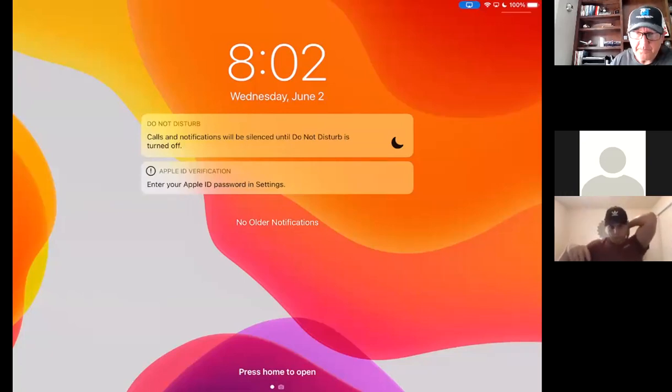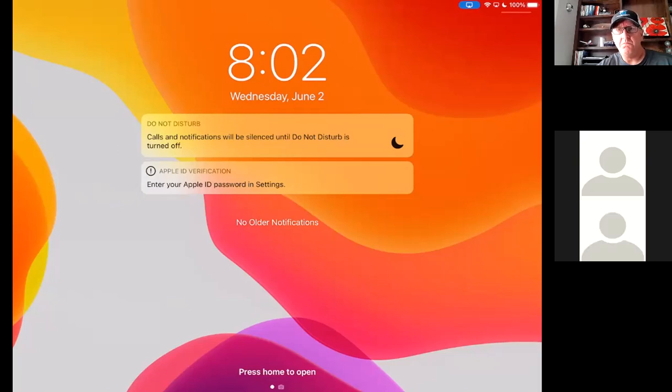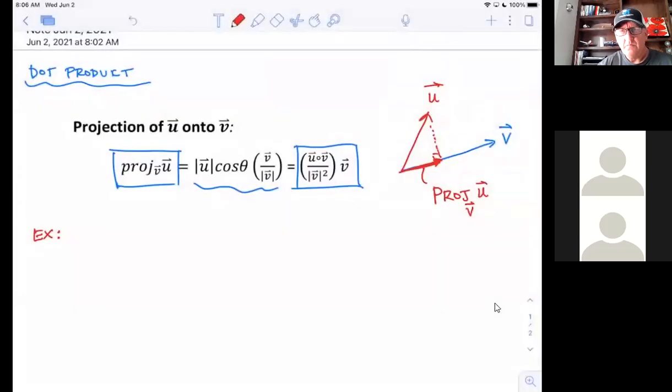Oh, we can't see your iPad, by the way. Oh, you can't? No. At least I can't. I don't know if anyone else can. It's like stuck on the unlock screen. I thought I was the only one that came in late. I'll try sharing again. It's looking good from my end, but I did just fire up a new computer this morning. What do you see now? Yeah, that's better. It is? Okay.